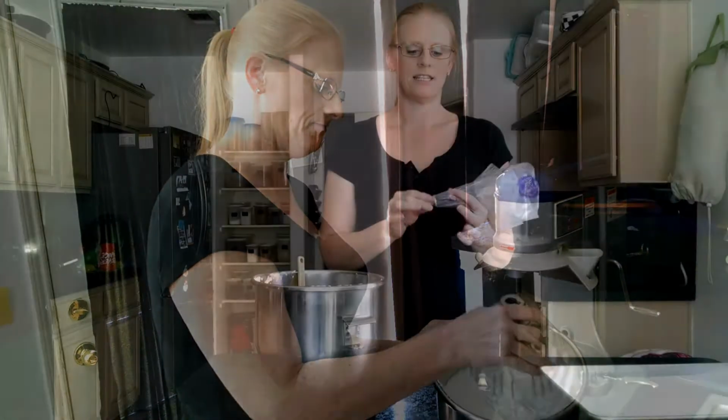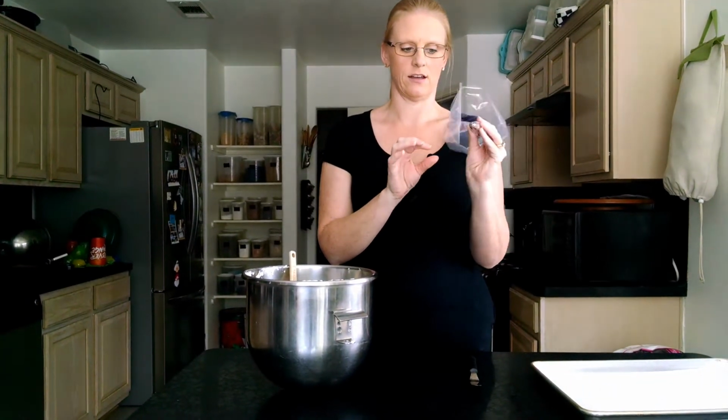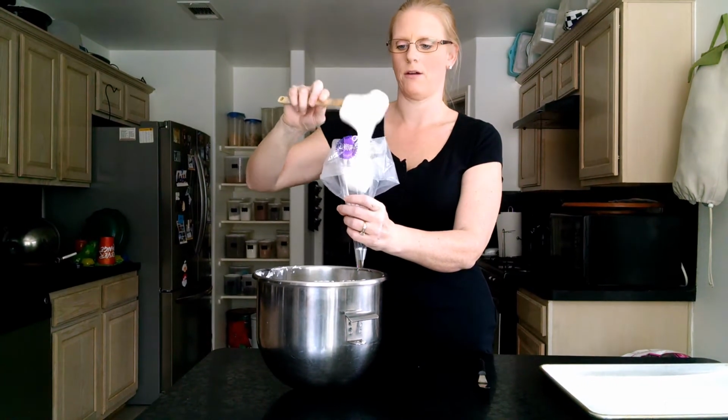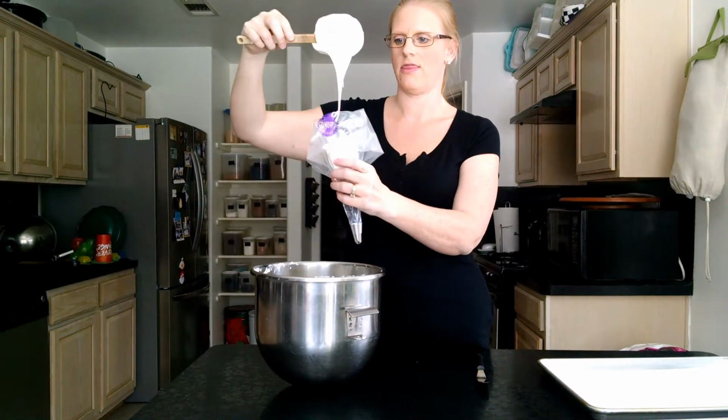So what we're going to do now is pipe it into a piping bag and pipe it into our circles. So I have fitted my piping bag with the 2D tip from Wilton. It's a closed star. So I'm going to take the meringue and fill my bag with it. Just like this.